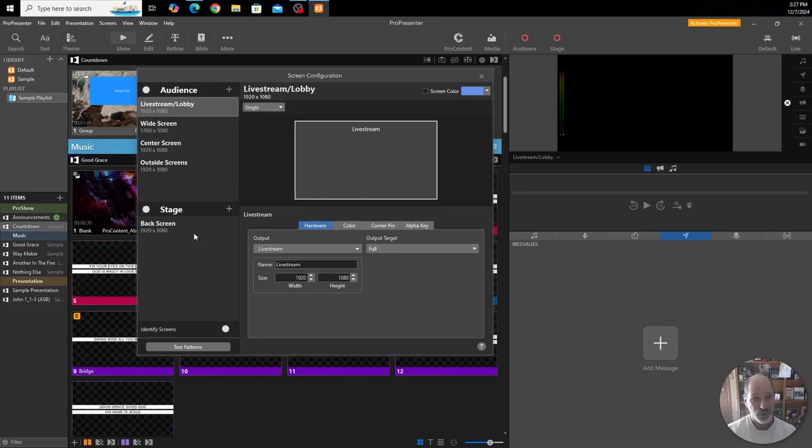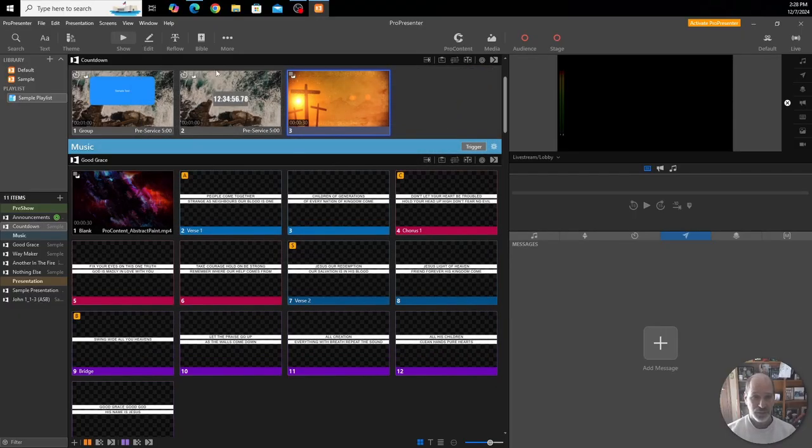When we're in the worship or in the message, we show the lyrics for the worship songs or the text for Bible verses on the back screen. And we don't show graphics and things like that. Those are called stage layouts. So let's go ahead and close our screen configuration and we'll work on stage layouts.